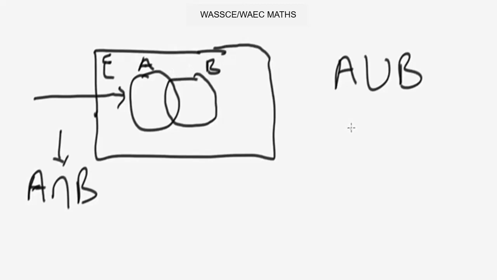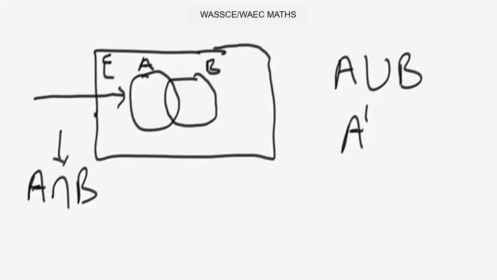One more thing, if we have something like this, we refer to it as A complement. The complement of a set is simply the elements in the universal set which are not in that set itself. So that's what the complement of a set means. Having known these basic terms, let me get a typical question involving probability that we are going to solve using the sets and Venn diagram concept.